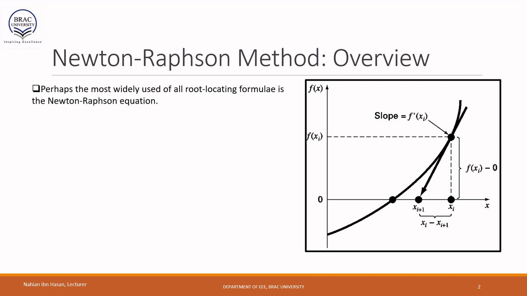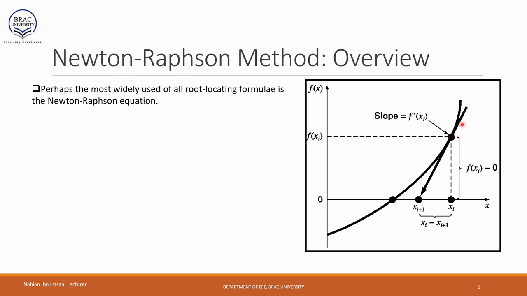Okay. So look at this figure. In this figure, the function is given by this curve, f of x. And what we do, initially we approximate a value xi. We plot a tangent to the function at the corresponding function value of xi. That means xi is our initial point. We draw a tangent to the function at the f of xi point.